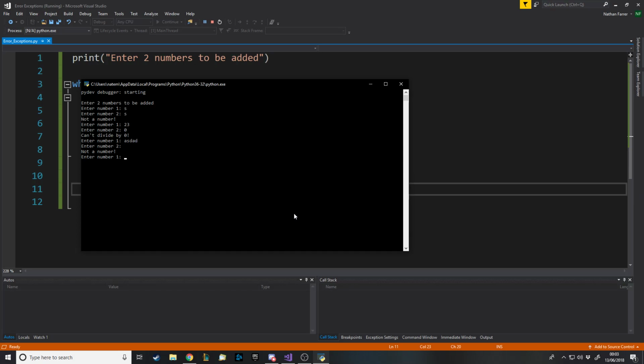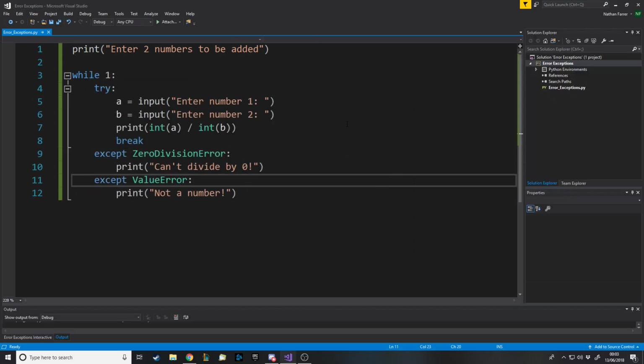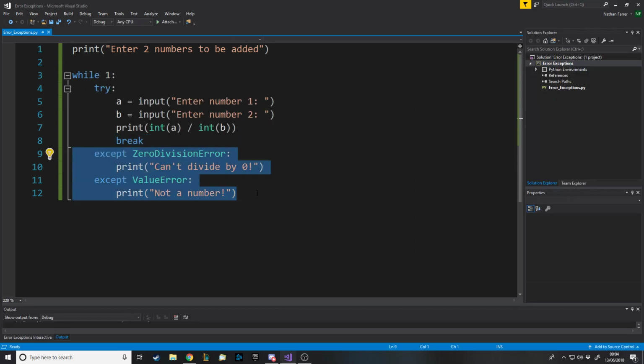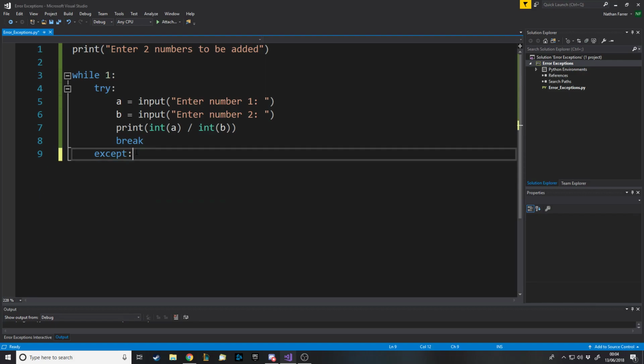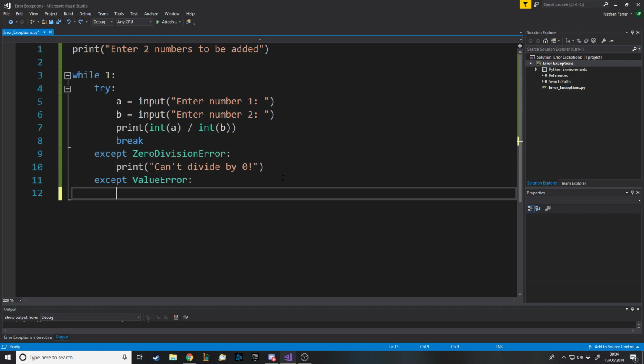So you can basically have custom different outputs depending on what error they cause. So that's basically how you do that. Obviously, you could have one general response, which is just doing accept like this. But if you want to have a different response for whether they enter 0 to divide or not a number in general, you might want different try and accepts. But anyway, I'll leave that up for a second.